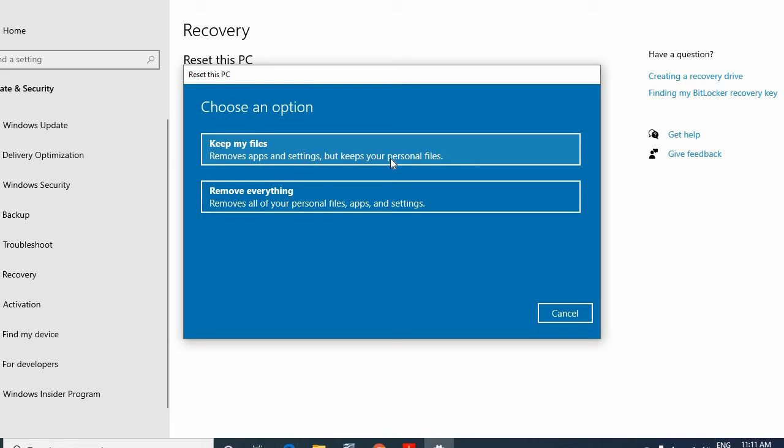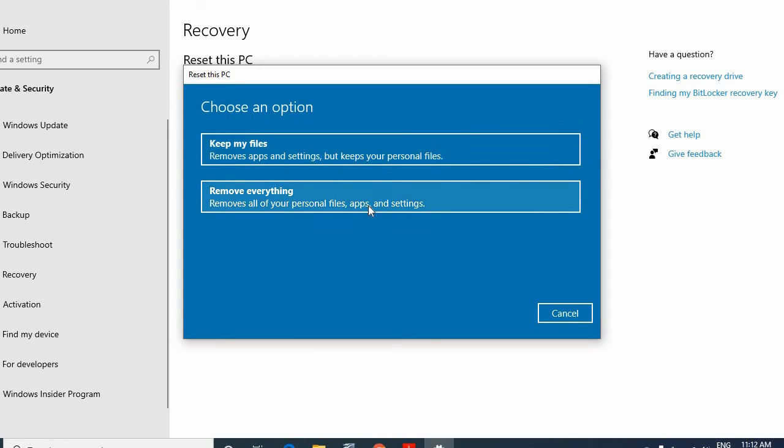The first option is to keep your personal files, and the second option is to remove everything, wipe out your computer. So that includes your data, your applications, Windows apps, settings, data, like things that you downloaded, all your personal files, favorites, everything. It will basically reset the computer back to its original state by removing everything. So I'm gonna leave it there.